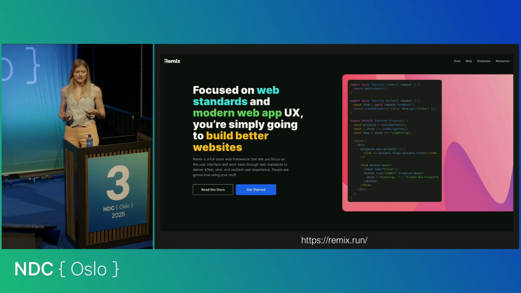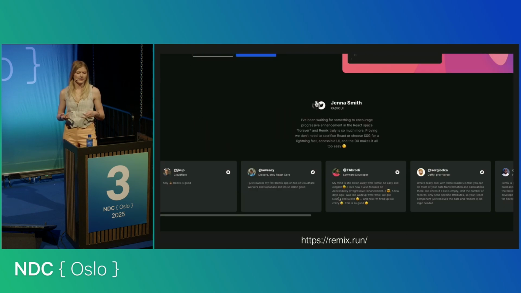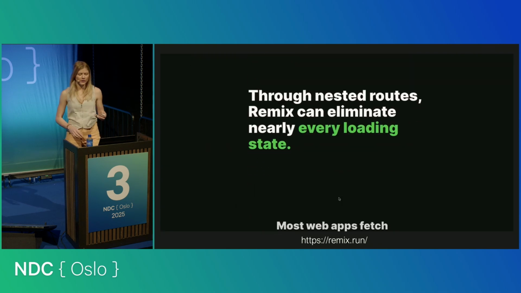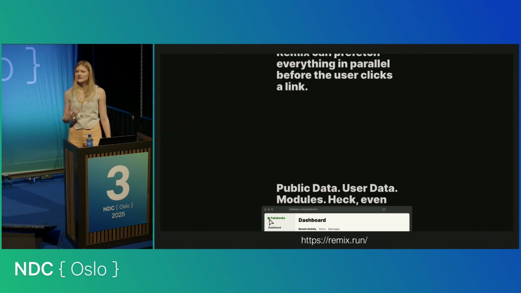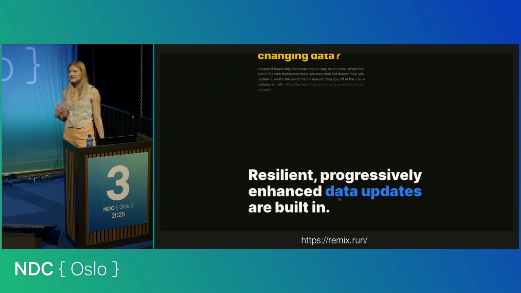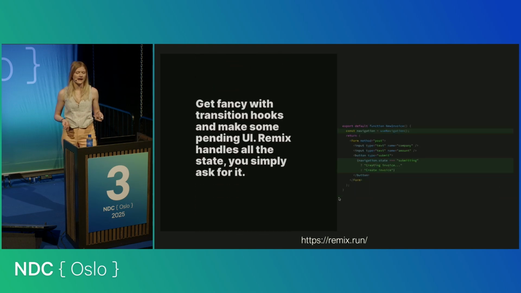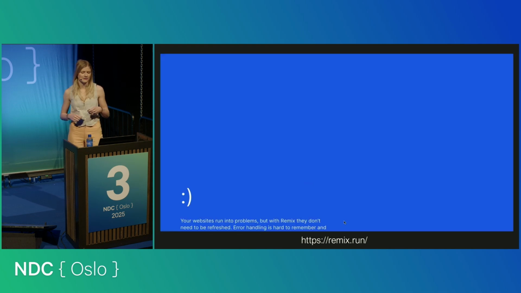So Remix is a React-based full-stack web framework or meta framework. And a meta framework is a framework around another framework. So in this case, it's React. Remix is one of the biggest React meta frameworks alongside Next, but it's lesser known. And if you want to get a quick overview of its main selling points, scrolling through the website is a really nice experience and sells the key features of the framework, like nested layouts, form actions, server-side loaders, and error boundaries. So check this out.